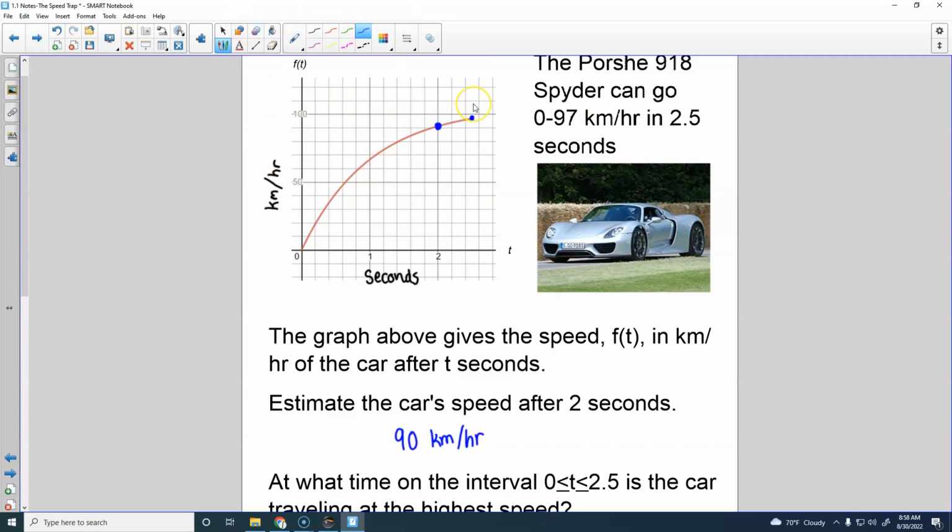So, in this case, we want to know acceleration, which is actually the slope of this graph. So we're going to do like we did on the other. And we're going to draw in a tangent line as best we can. So we're going to draw in a line here that just barely touches that graph.